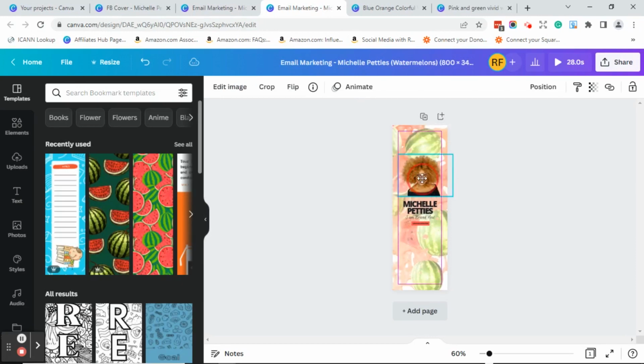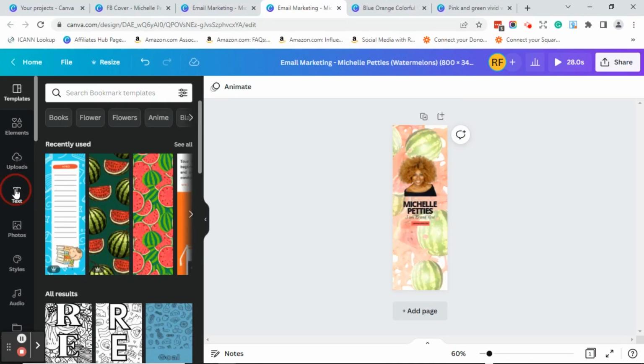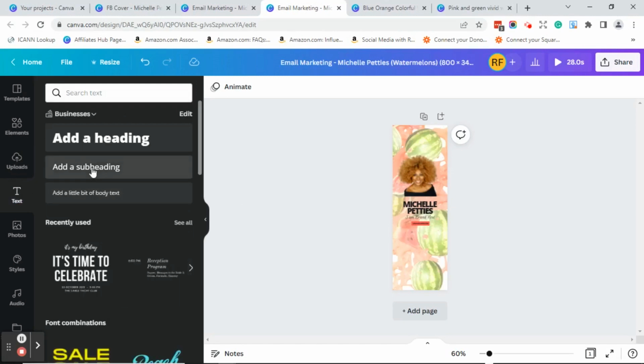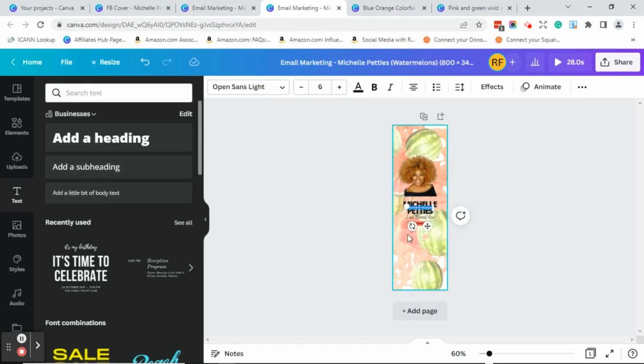And sometimes if I can't get it with my mouse, I'll use my arrow keys. So I just used my left arrow keys and moved it over. And like I said, she wanted a quote on here, so I'm going to go ahead and click on the text over in the left side navigation. I'll select the tiny text, the little text, the body text, and I'm going to move my mouse over that text box so that I can drag it down.